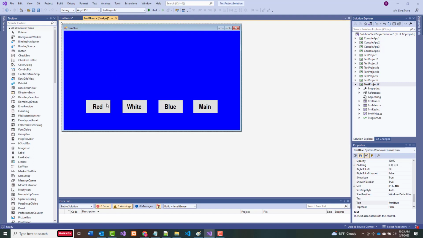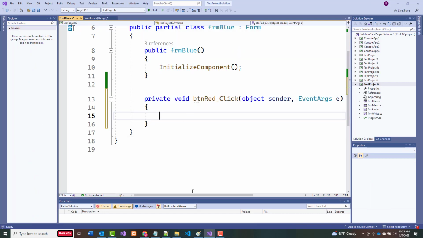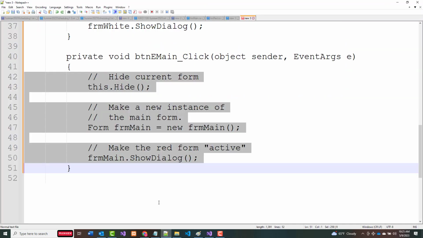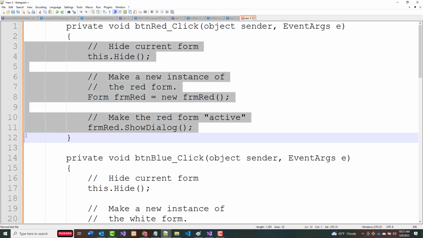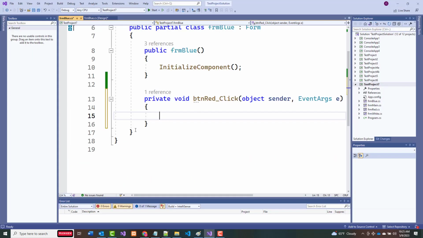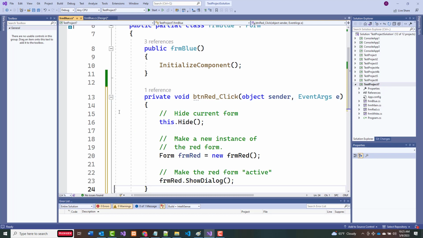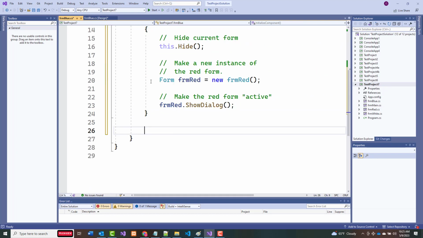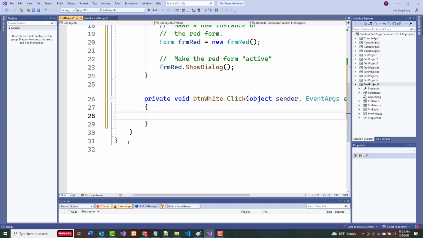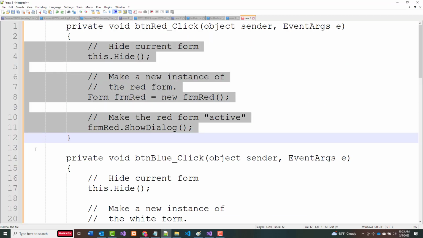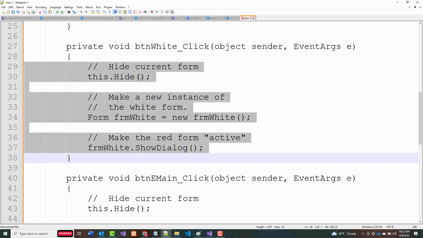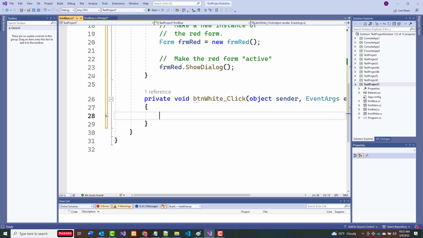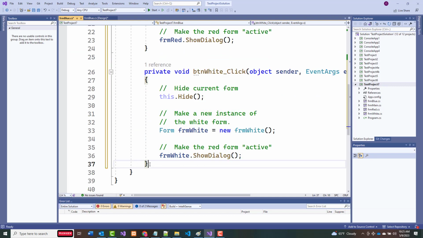Okay, so here's red, button red. All right, next will be white. Finally, we'll have blue.